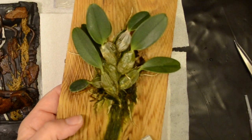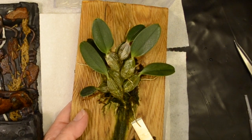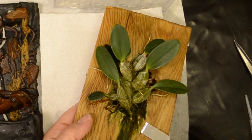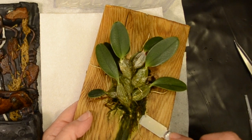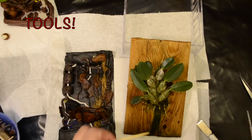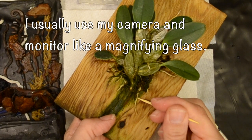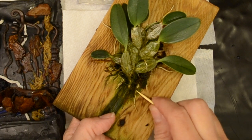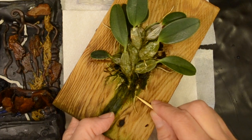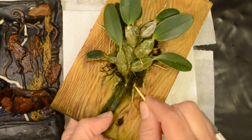I think I'm going to need another tool to sterilize the blade of this. It's a little bit dull, so I'm hoping I can just kind of wedge it under the roots and use it more as a wedge than a blade. I went to lift and I think I broke the root there. I'm going to give it a toothpick. I got some toothpicks. Wiped them with rubbing alcohol. I really miss my monitor — I could have done a close-up and really seen what I'm doing here. I think the toothpick may be the best tool for the job. I'm going to push it down, wedge it under, and lift up the root.